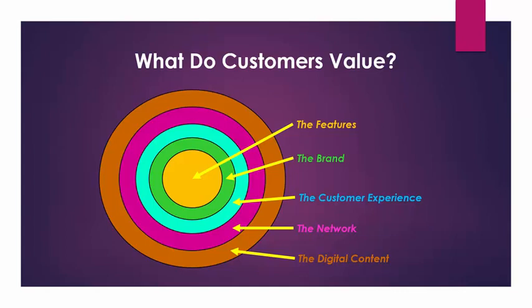Now, a couple of wonderful pieces of advice offered by Michael Porter relative to competition is that he says that there is no source of sustainable competitive advantage. And by that, he means that over time, people are going to copy you and duplicate what it is. You constantly have to find other sources of competitive advantage. And he says you need to do that in two ways. The first of which is you have to have competitive advantage from multiple sources. And secondly, you constantly need to come up with new sources of competitive advantage.